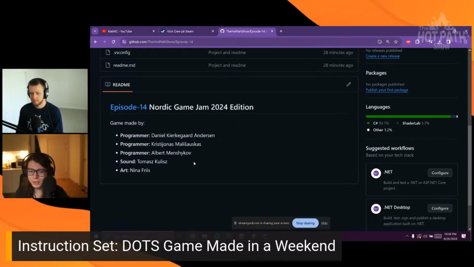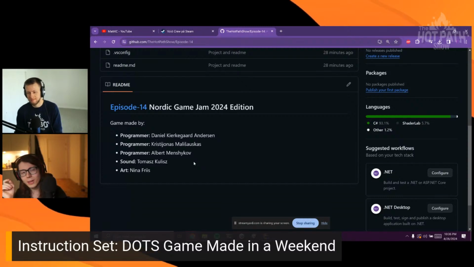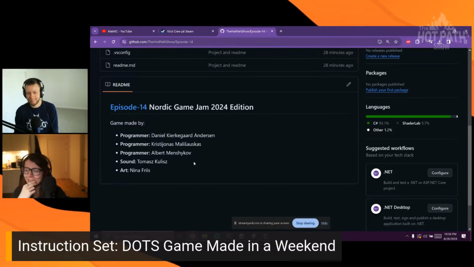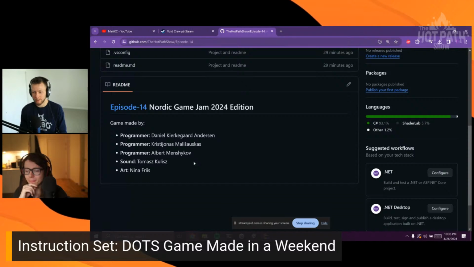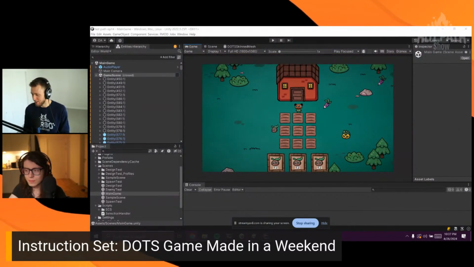The great thing there was we picked a sense of belonging, and our plan was, okay, we can have all these things, like you cultivate your little farm and there's going to be a bunch of them, and then we were like, a bunch of them, doesn't that sound a lot like this thing called DOTS, having a lot of things on screen? And then the programmers agreed, okay, sure, we can try making it in DOTS. So the DOTS kind of came out of the theme idea. Like you guys were workshopping some game ideas, and then you're like, oh wait, if we're doing a bunch of these things, then that sounds like something that I have a lot of experience with.